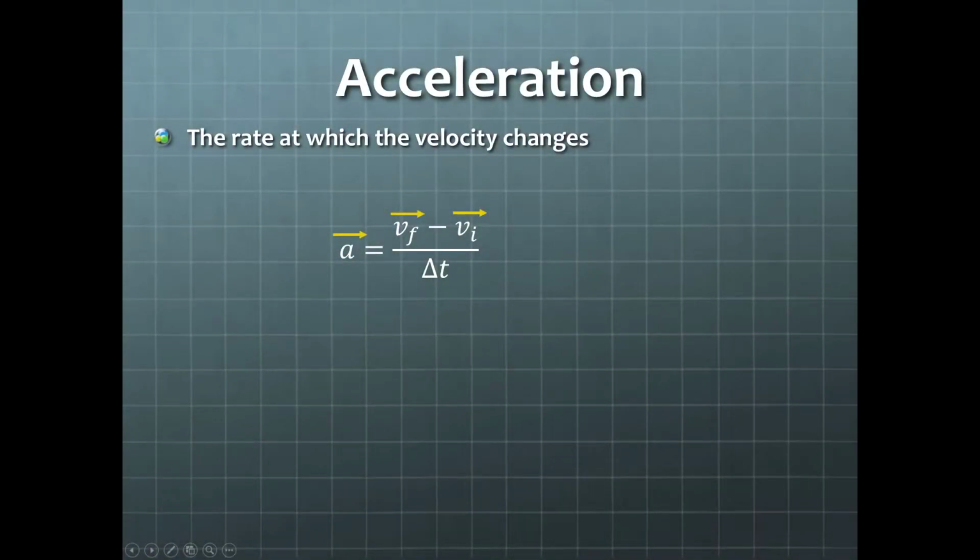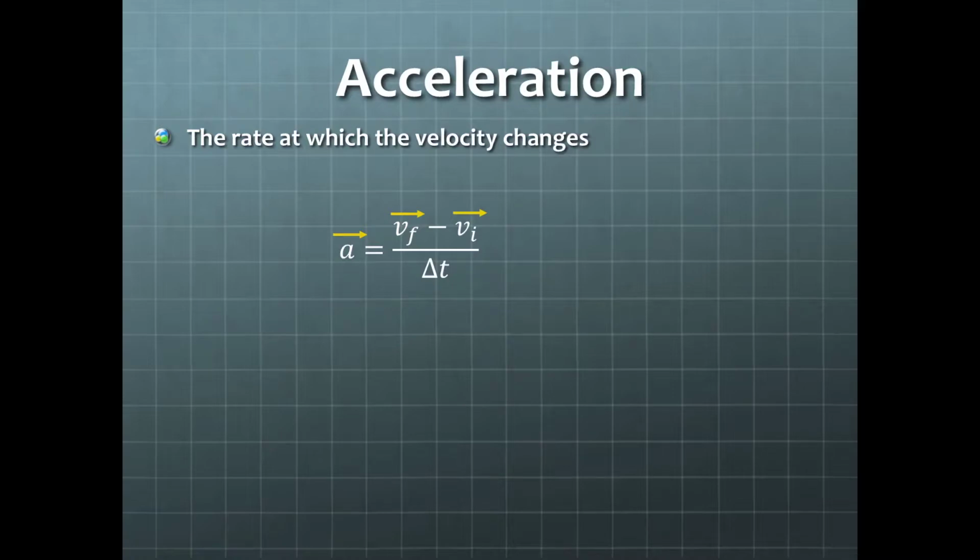In this video, we are going to cover acceleration. Acceleration is the rate at which the velocity changes. To calculate the acceleration, we have to know a few variables. Since the object is changing velocity, it must have an initial velocity, which is represented by the variable vi, and a final velocity represented by the variable vf. In addition, we also need to know how much time it takes to change from the initial to final velocity.